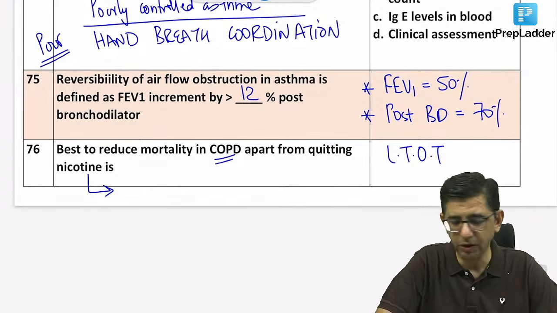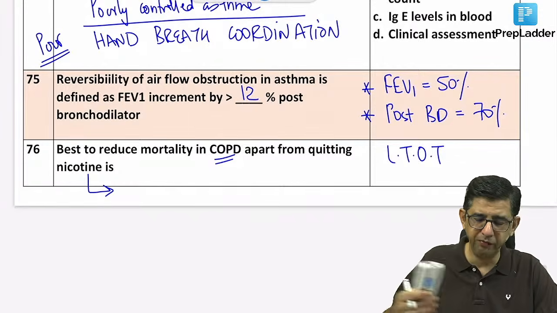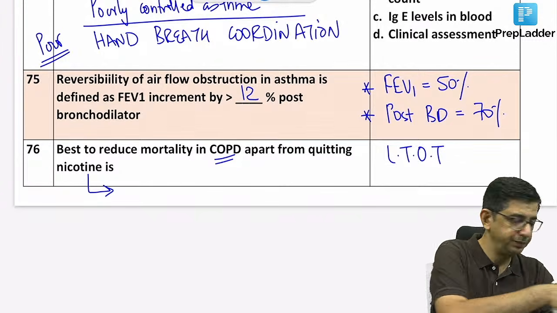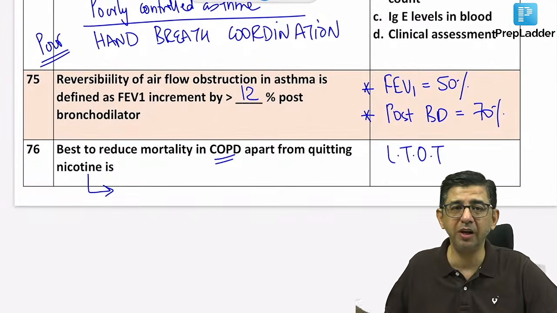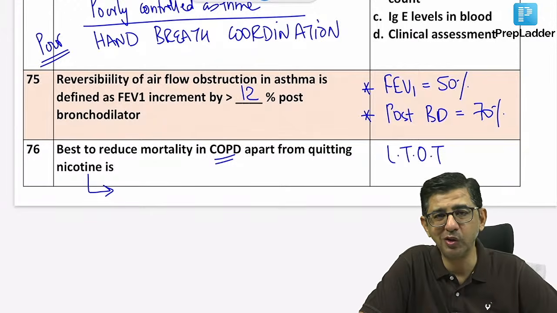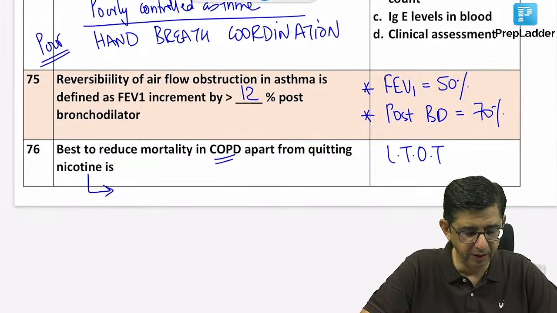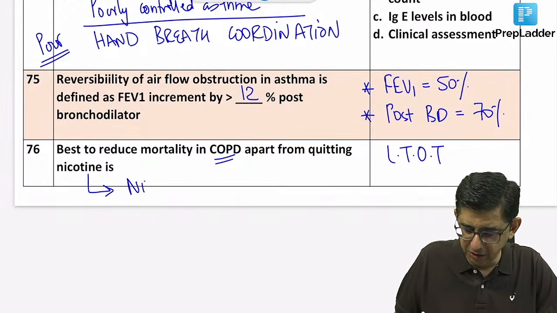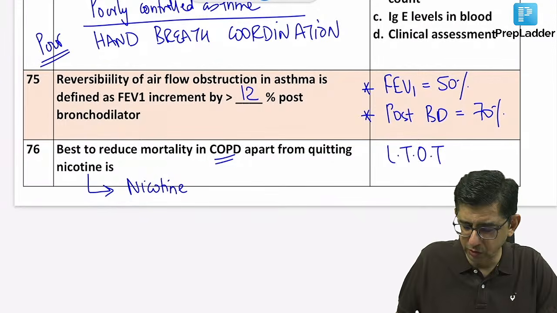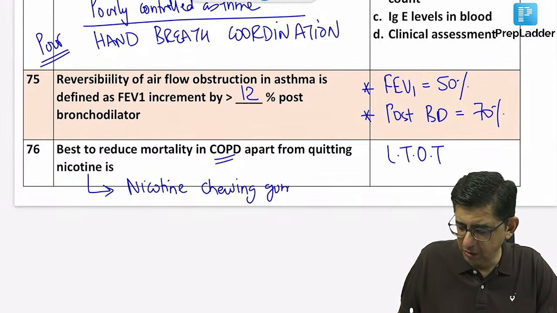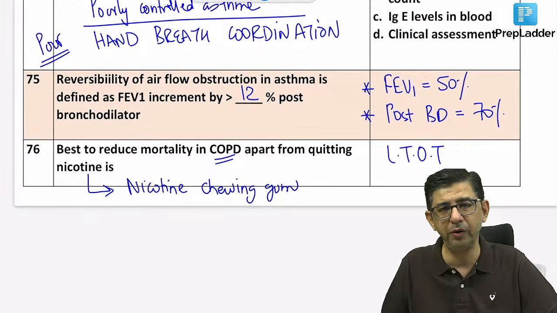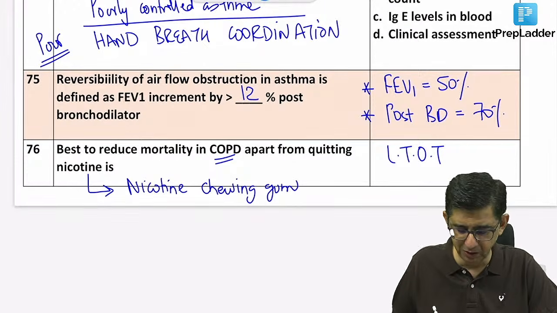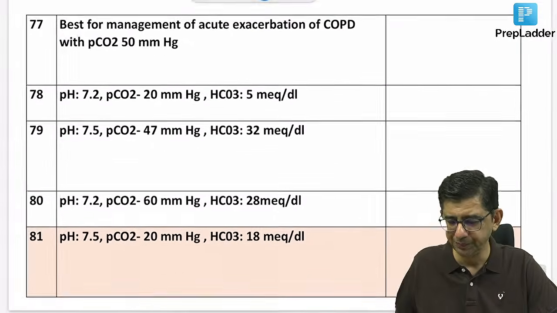Can you let me know the answer to what is the best intervention that you are going to do in a person who is smoking and puffing on a cigarette? Okay, yeah, nicotine replacement. It is nicotine transdermal patches, or we can use nicotine chewing gum in a patient as well. In fact, it does not need a chemist; it's available over the counter. So nicotine chewing gum can be used in these patients and would help him very well.